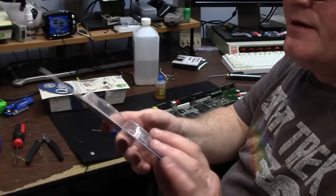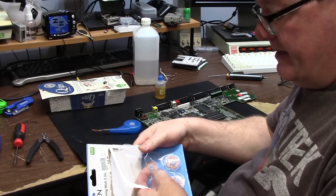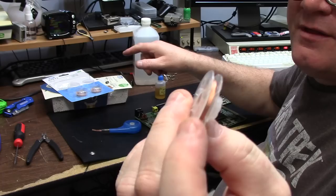$10.49. Five rolls. You get a new spool, and you get four spares. So that's cool. It's basically five rolls, 2.5 mil with good stuff, for 10 bucks.